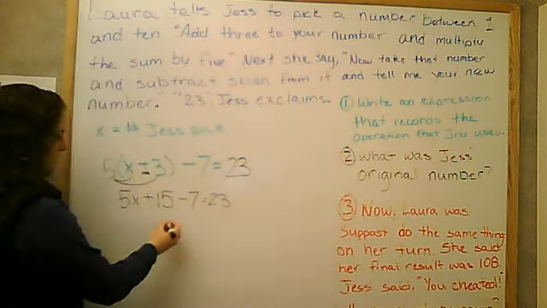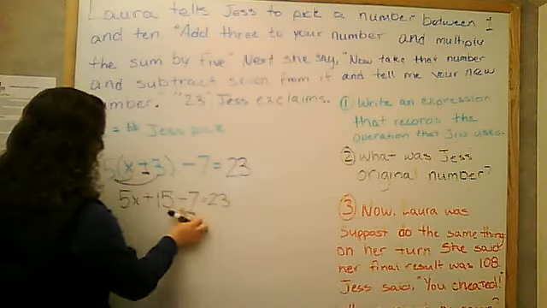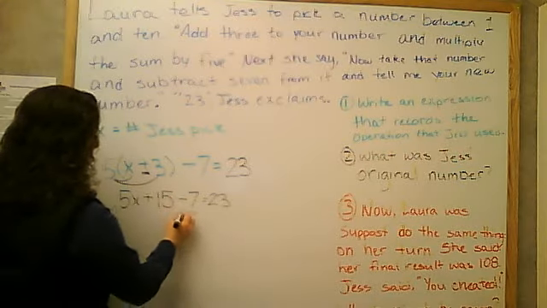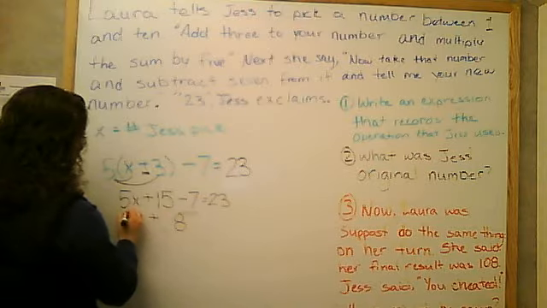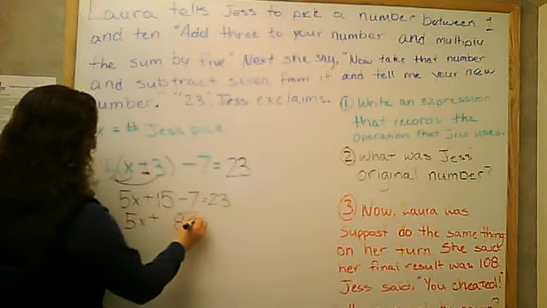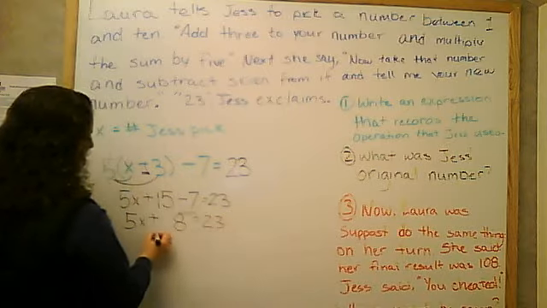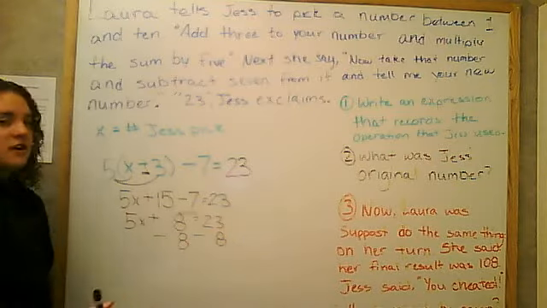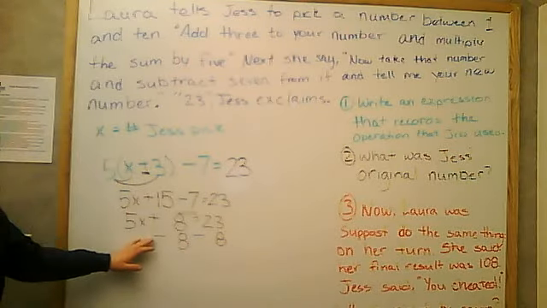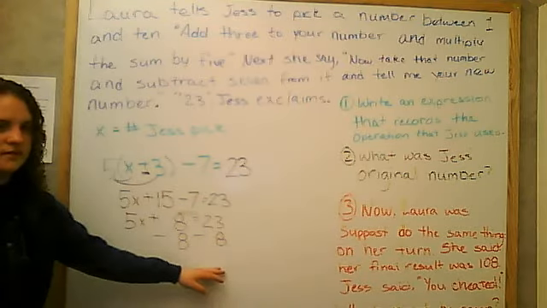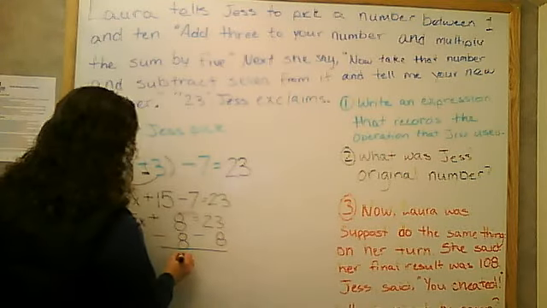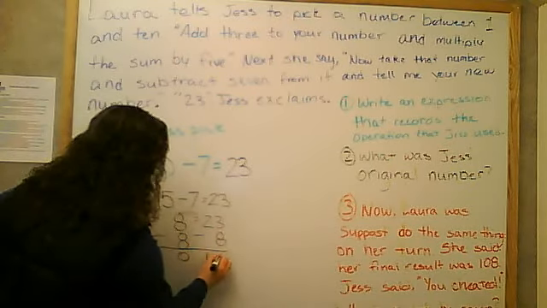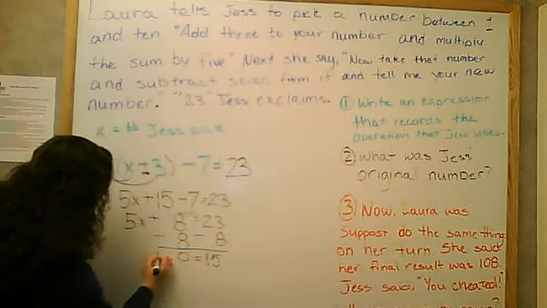First thing we can do is add 7 to both sides. Or actually, before we do that, we can make it even simpler. 15 minus 7 is 8. And then, of course, we just drop everything down still. How about now we'll subtract 8. Basically, all we're trying to do is isolate x on one side so that we can get x equal to something. So then all these are going to go down to 0. 23 minus 8 is 15. And that'll be equal to that x.